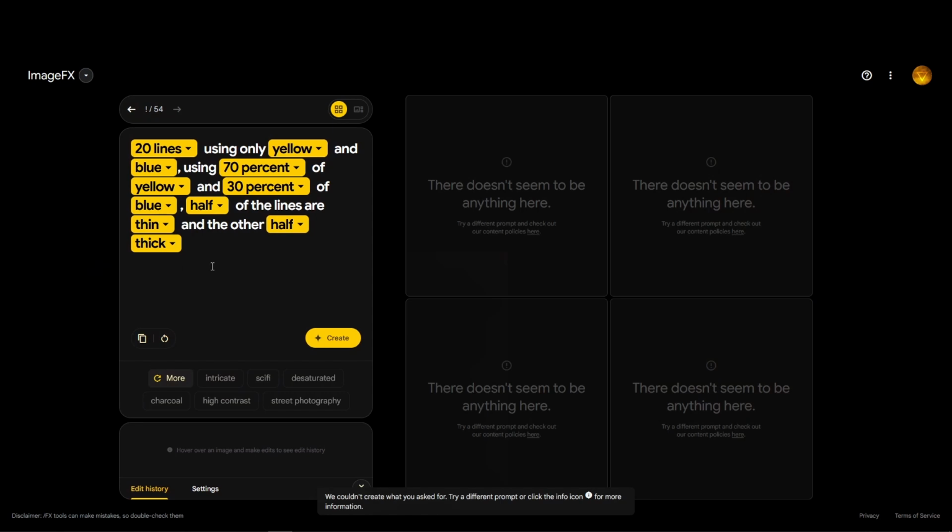Okay. Sometimes this happens. I added something that was against guidelines or something, but maybe it's just, yeah. Let's try adding more.